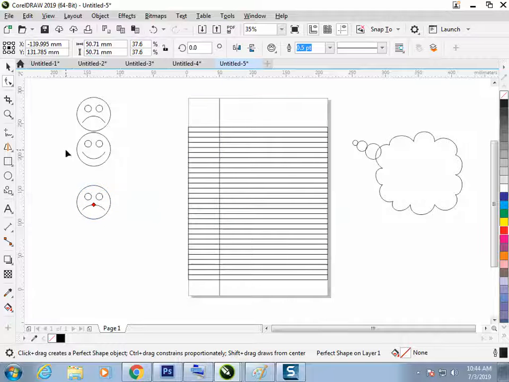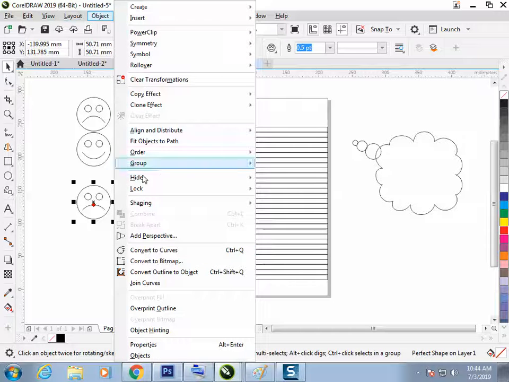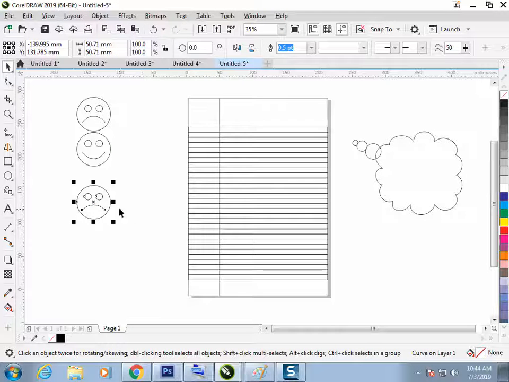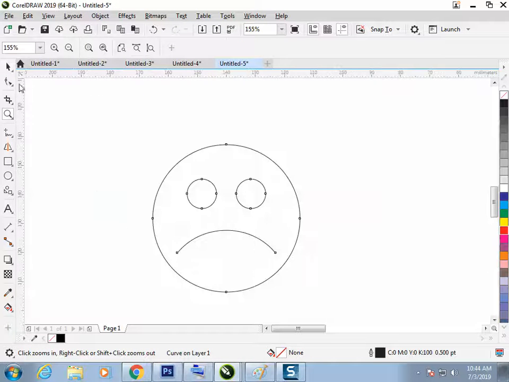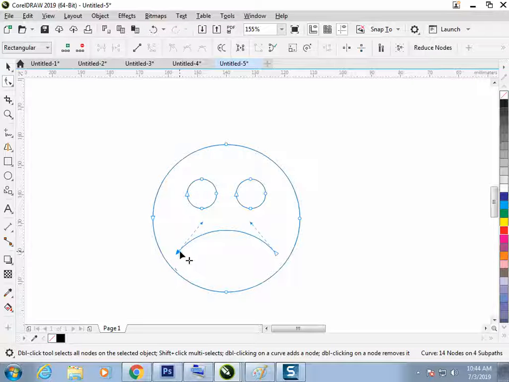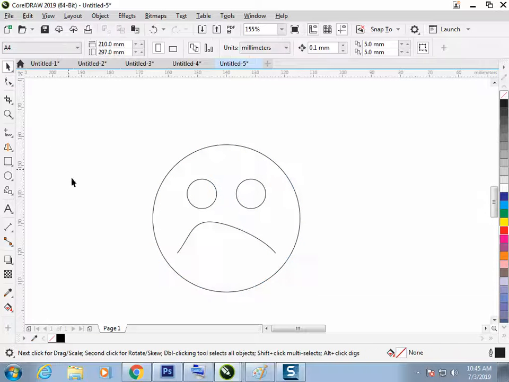Now after it is done, convert it into curves. Once converted into curves, then yes, you can add the points and change it. Right, emotions can be generated.